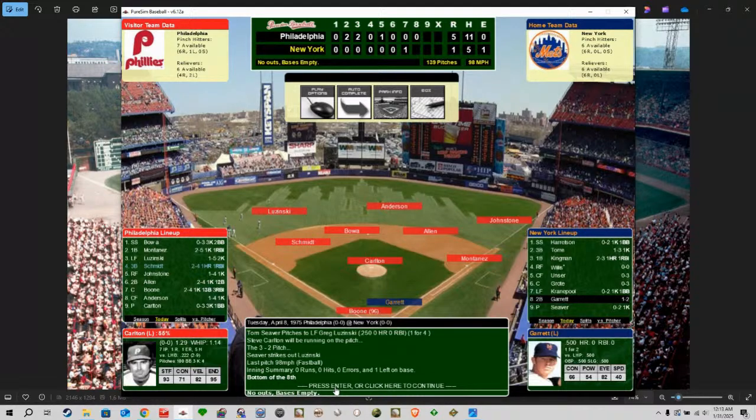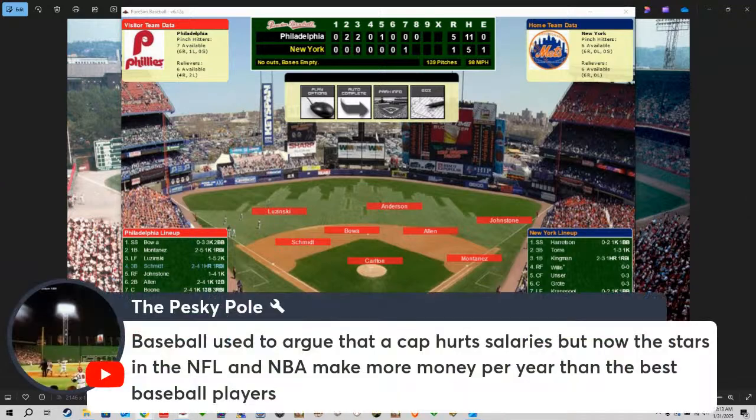And the only reason I'm letting it play is I'm enjoying talking baseball with you guys. Pesky Pole says baseball used to argue that a cap hurts salaries, but now the stars in the NFL and NBA make more money per year than the best baseball players. This is very, very true.